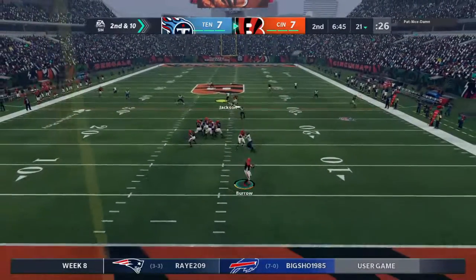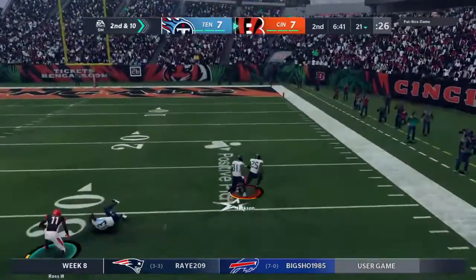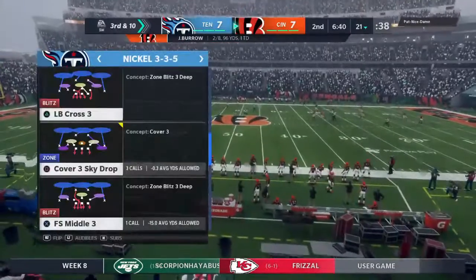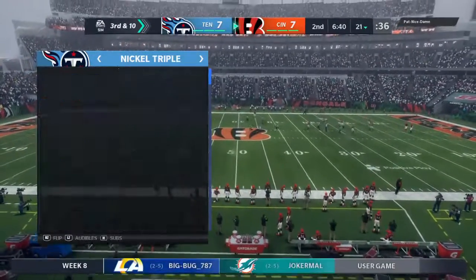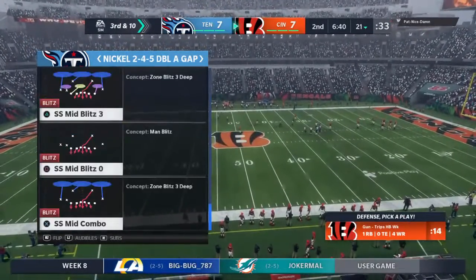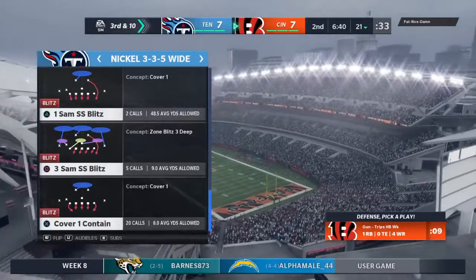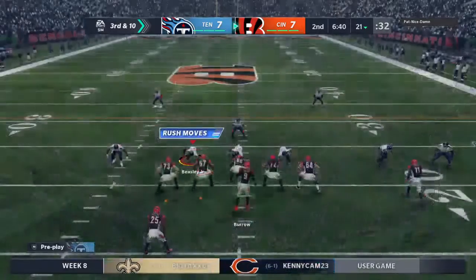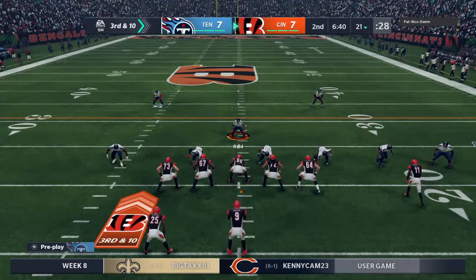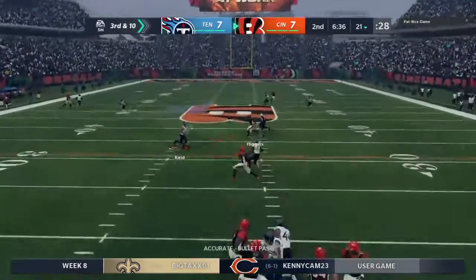From the shotgun, it's Burrow. Going deep downfield for Ross. And it's knocked away and incomplete. He was looking for John Ross that time. And it's third down. I usually hesitate when I say a guy's got world-class speed, but this guy might. So let's fire the starter's pistol. Let's go. If you've got him, you've got to try and use him. A lot of anticipation with the ball in the air, but no, incomplete. So back-to-back incompletions, and that has him staring at a 3rd and 10.